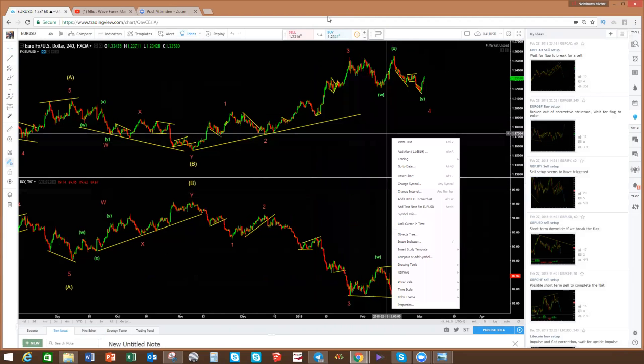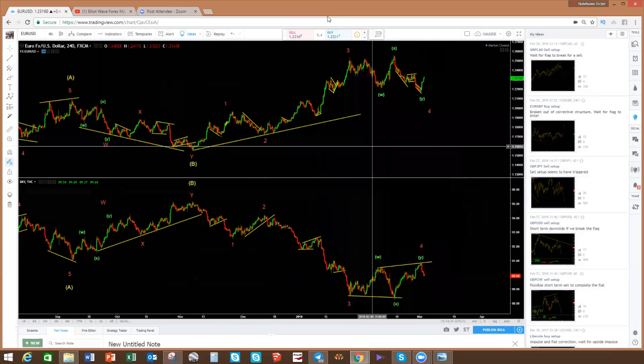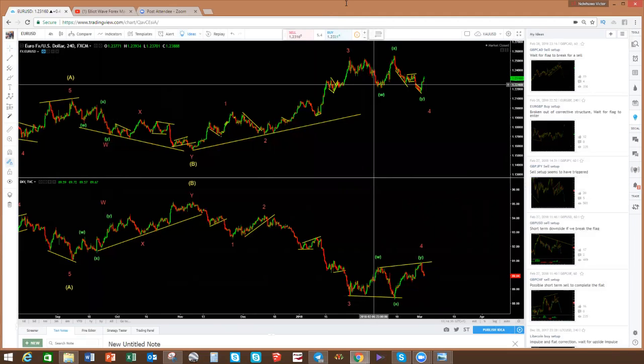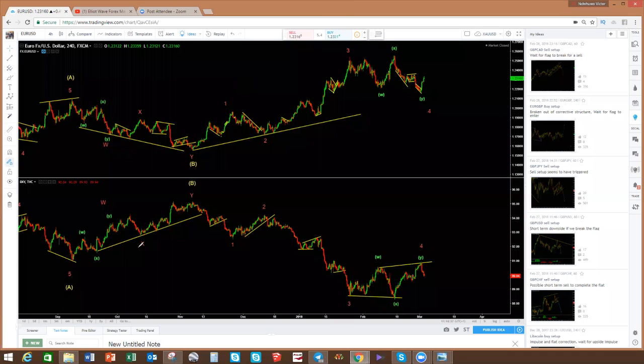All right, so let's start with our correlation. I've updated this correlation between Euro US dollar and the dollar index. Don't forget the timestamps in the description, so you don't have to watch everything. You just click on the pairs that you're interested in. So Euro US dollar is a very interesting pair. You can see here the correlation between Euro US dollar and the dollar index.